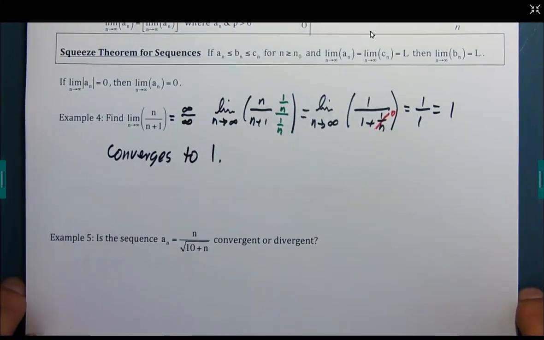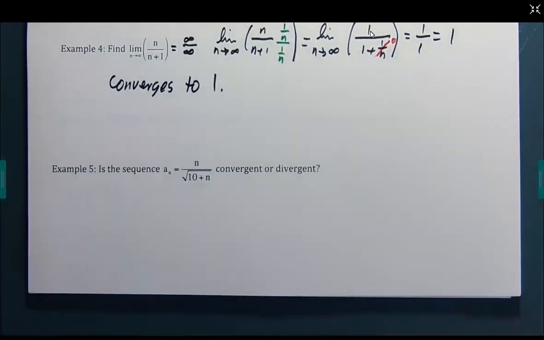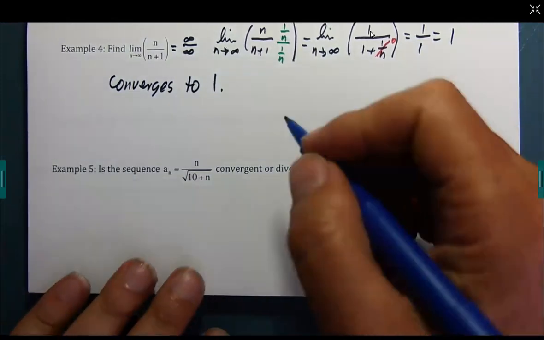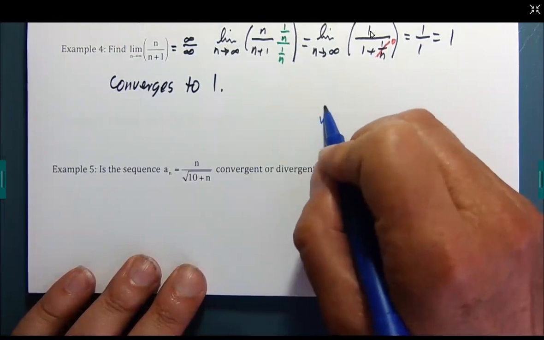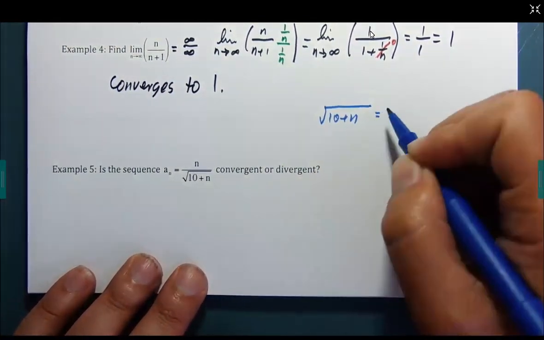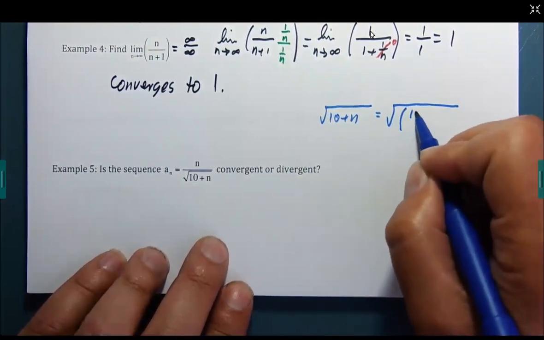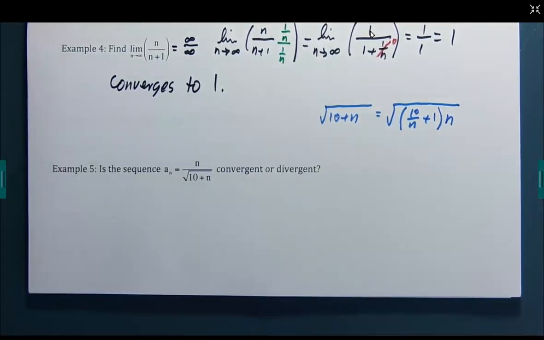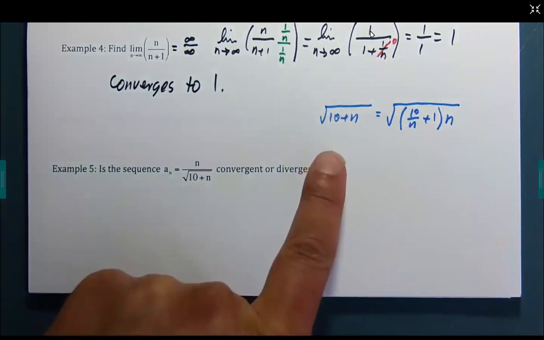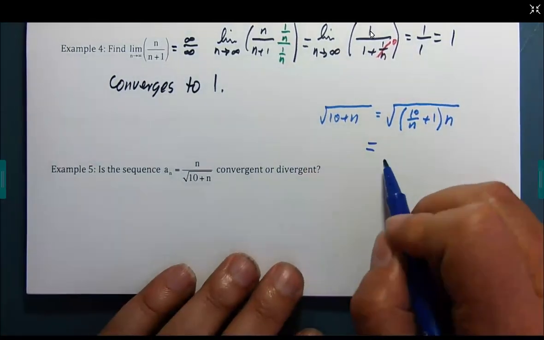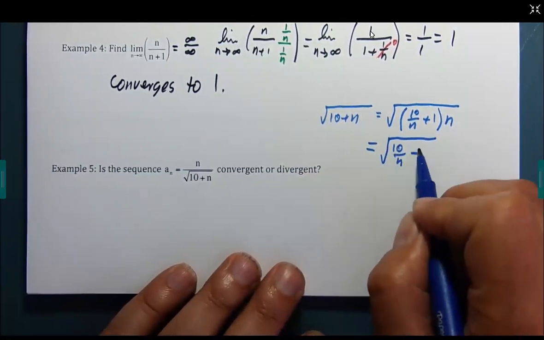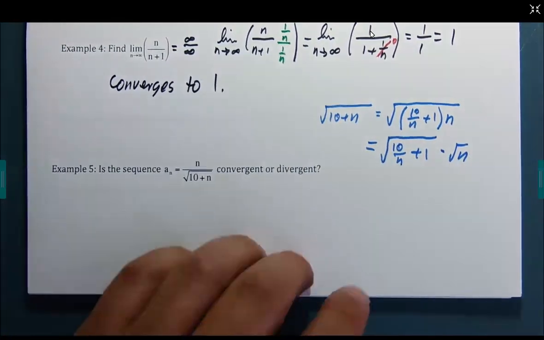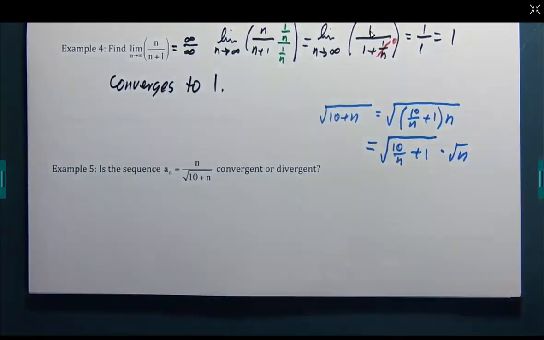All right. Is the sequence convergent or divergent? Now, I'm going to do a little trick here. I'm going to pull in the denominator. I'm going to factor an n out. Notice when I distribute that back in, I'm back to here. And then I'm going to further rewrite this like this. Why would I do all that? Let me show you.